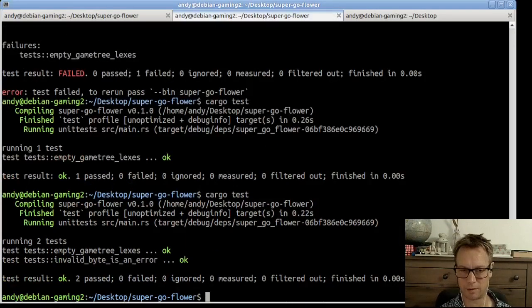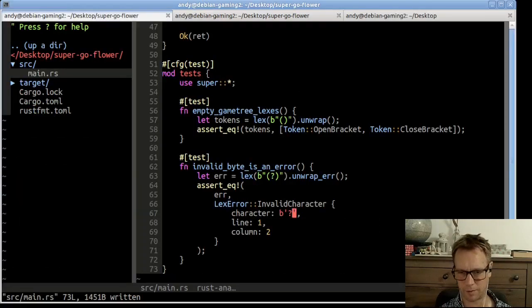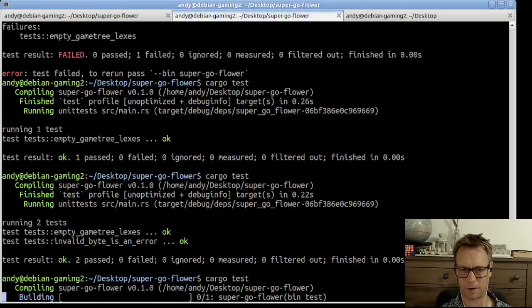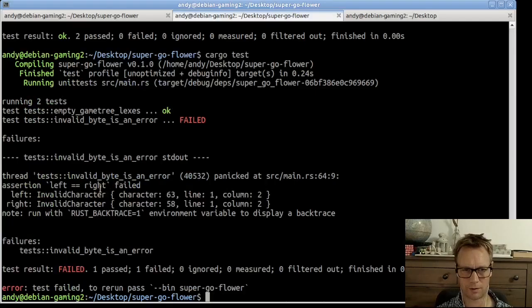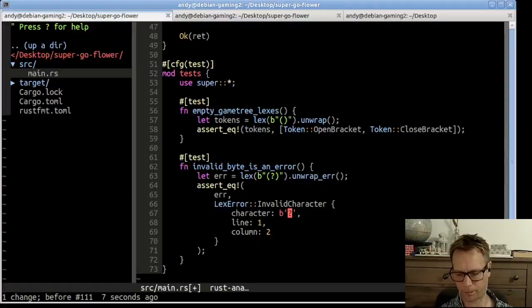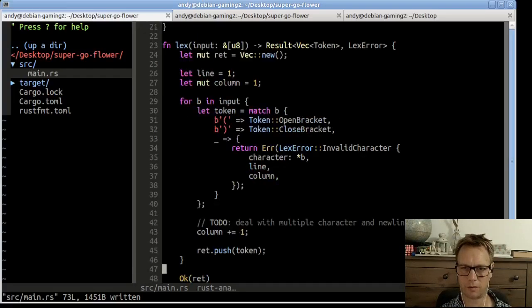Right, when we run that test, that also passes, which is scary. I think it should never pass first time. So let me just see it fail. And the failure message looks okay, so fine. I don't know whether I'm going to regret having this character be a U8. We could somehow convert it to a Unicode char, but let's not do that for now. We'll see how it works out.